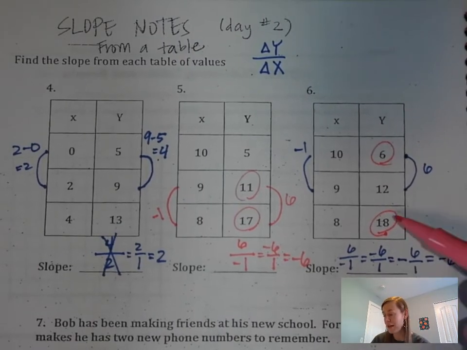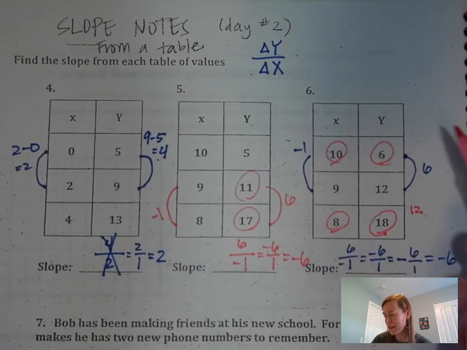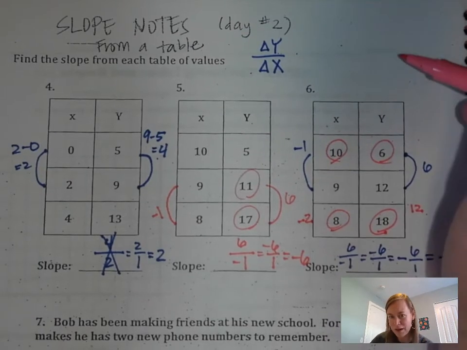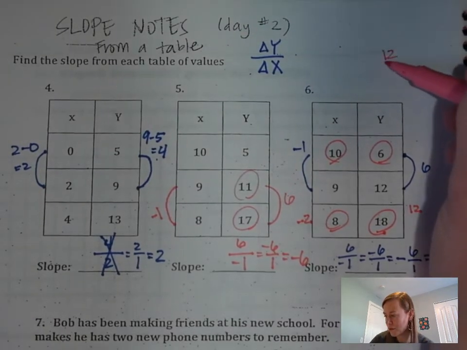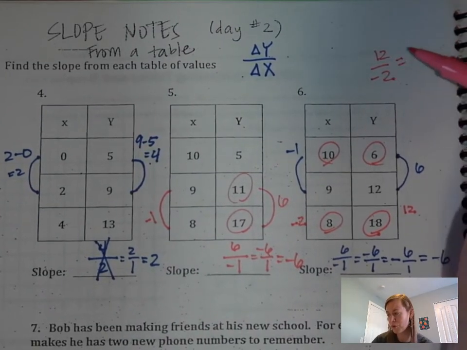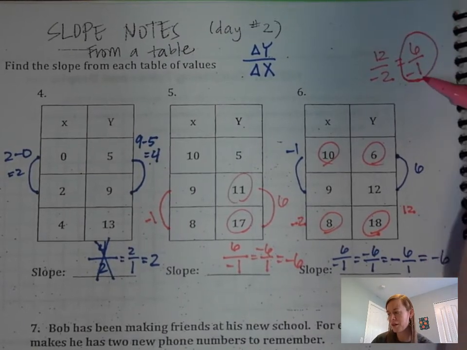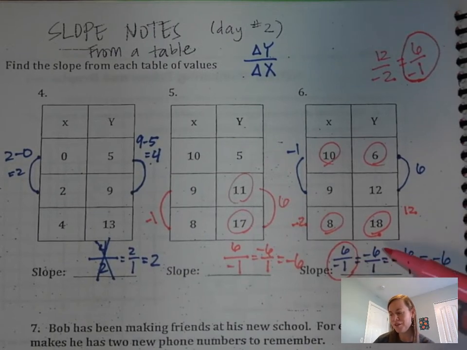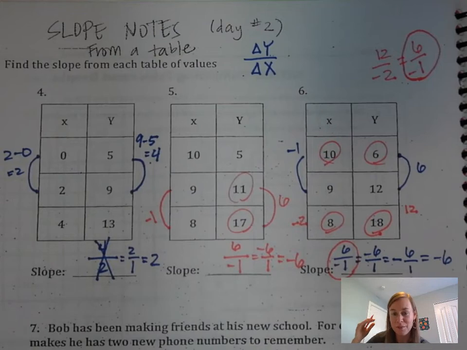What if we did the bottom number and subtract the top number? Let's figure this out. 18 minus 6, what's that going to give us? 12. And then 8 minus 10, what does that give us? Negative 2. So I'm going to go up here and write this time. It would give us 12 over negative 2, which we would need to simplify, right? So let's divide them both by 2 and we would get 6 over negative 1. Oh, well now that's looking kind of familiar because it's the same thing we got here, isn't it? So I'm just showing you that you could choose numbers that are further apart and subtract them, and they would still give you the right answer for the slope.